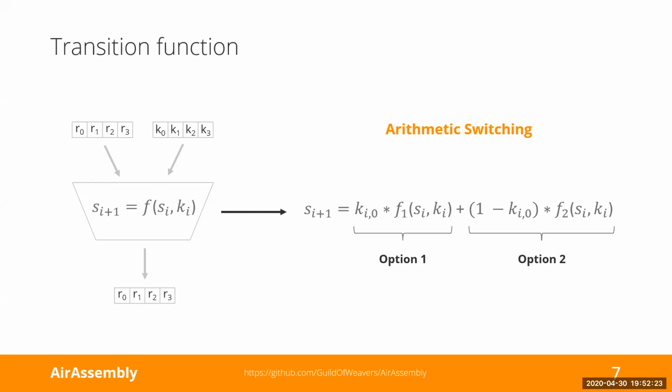And it may seem fairly limited because it's only one function, but in reality, you can apply this concept of arithmetic switching, where you would say, based on the value in one register, in the static register, I want to apply either one function or the other. You get to select multiple options of which functions to apply. And it gets very powerful. You can do a lot of things with it. For example, the dstuff virtual machine that I'm working on allows you to have a separate transition function for each instruction, so that you can choose which instruction gets executed in a given state, but every instruction is represented by a different transition function.